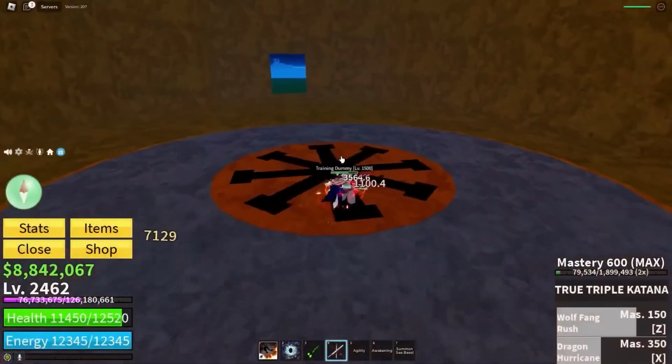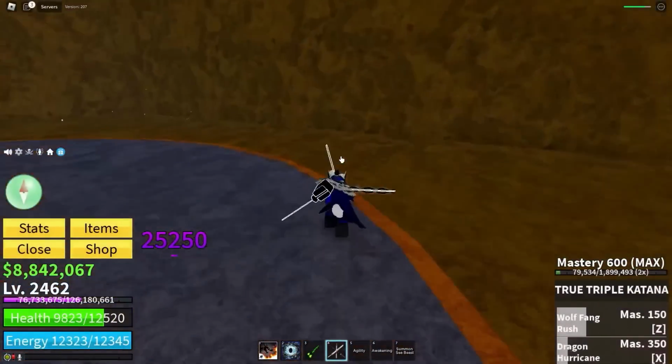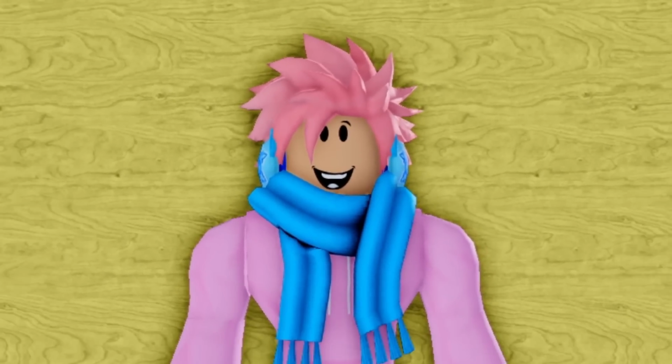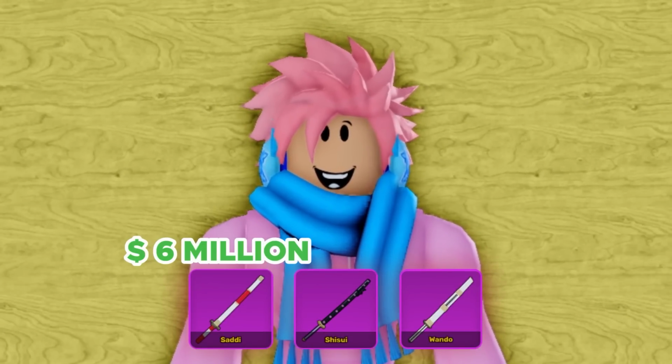Moving on, we got the most overpowered item on this list, and definitely something that you don't want to miss when you head into the third sea, the True Triple Katana. This is an item that requires a lot of grinding to get. You need the Saryu sword, the Shisui sword, as well as the Wando sword, which means you need 6 million in total to buy all of them.